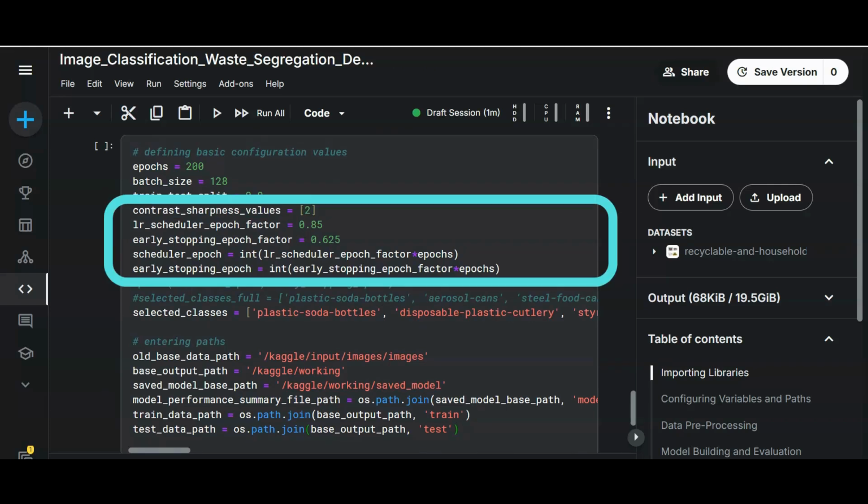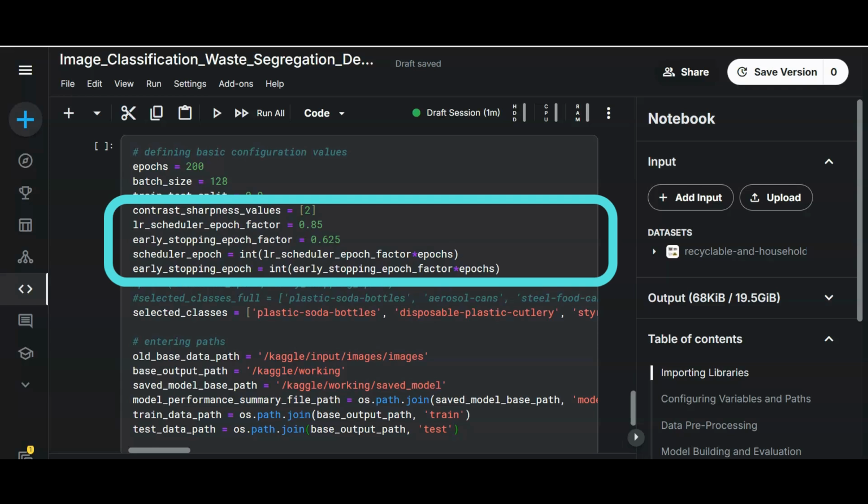Next, for data augmentation using brightness and contrast modification, we use just one value, which is 2, as it usually works well. But feel free to use any number of values for your use case. Most people choose values between 2 and 5. Value of 1 means no modification, and values greater than 5 usually distort the images too much, making them unusable.